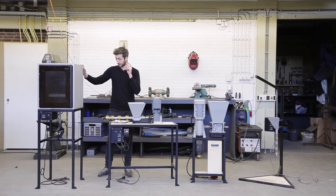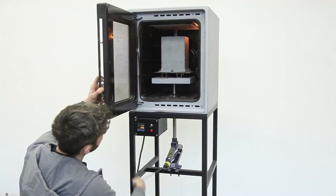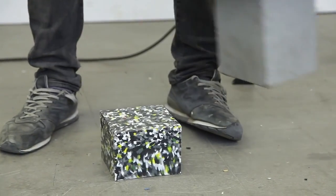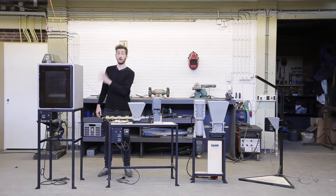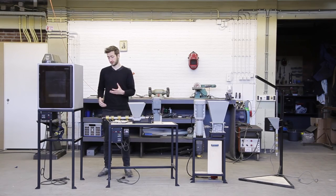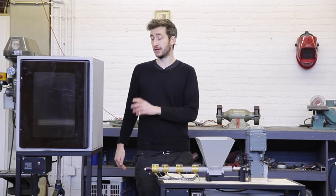Here we have the compression machine. Basically it's an oven where you can apply pressure inside. It's well suited for prototyping and more solid objects. I also like to use it for experimenting because you have an oven with accurate temperature control, so you can easily do experiments and tryouts. The technique is not as quick as the others for production; however, it is very affordable and easy to make.